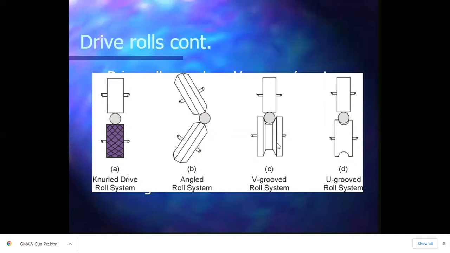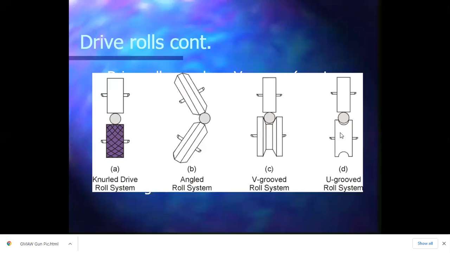We use these for flux core. I've got some flux core wires, some 045 ones in here that we use. But what we see is a V groove with knurling on it. So it's a combination of the tread and this groove here, and that grips the wire quite nicely and sends it down the line or down the MIG gun.